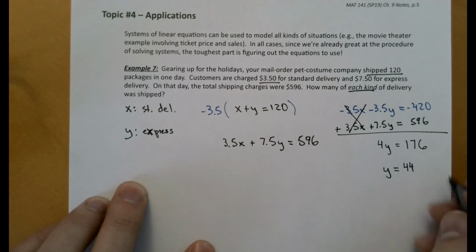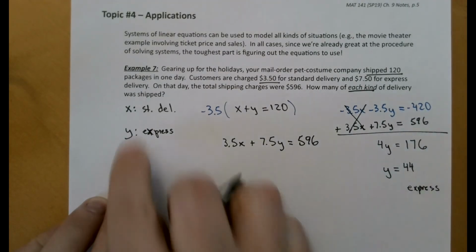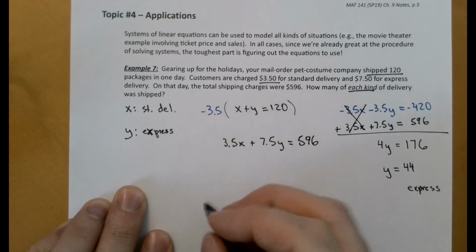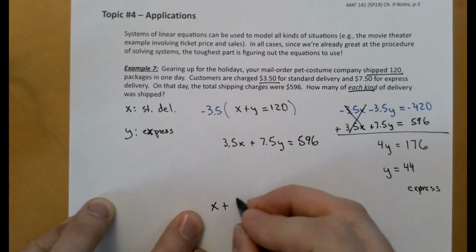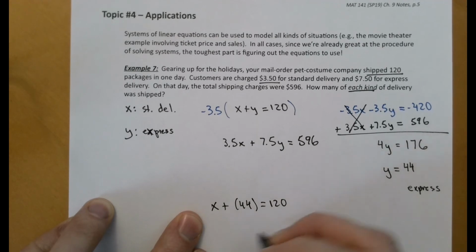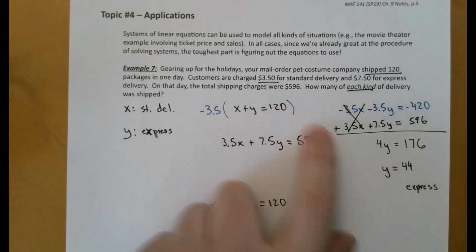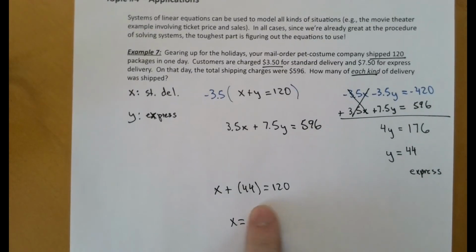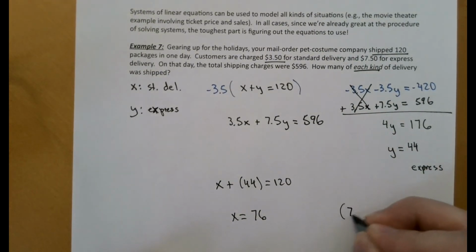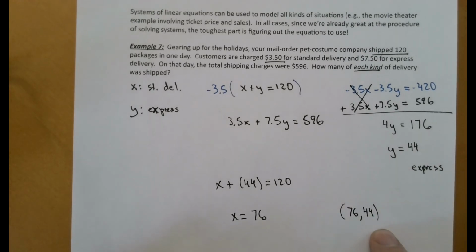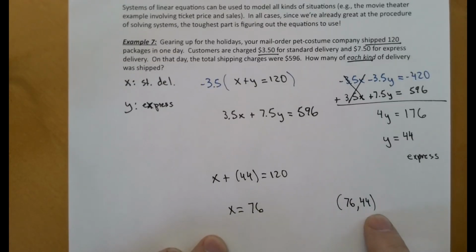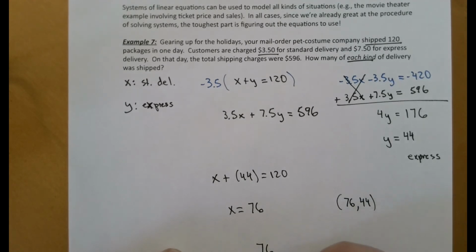So how many standard shipments did we send out? Well, just go back to this original equation. X plus 44 equals 120. Solve it for X. That's 120 minus 44. Now, in my mind, if you have this and you're like, oh, look, I just subtract that from 120, you wouldn't have to write out all this mess if you didn't want to. A non-contextualized problem would look like this, but we're interested in the units on these things, not just the pure math. So we sent out 76 standard deliveries and 44 express deliveries. That's what we're interested in.